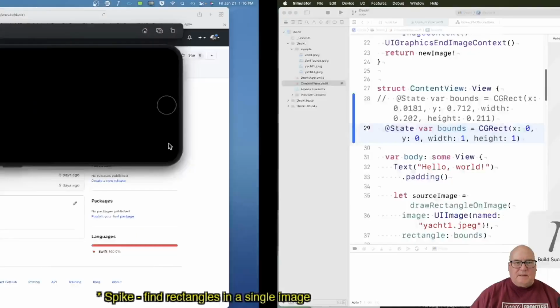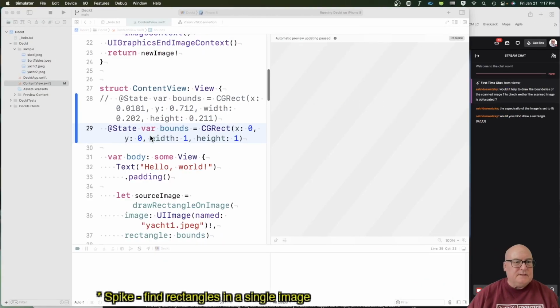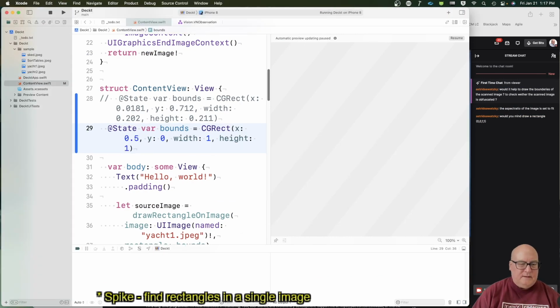So I was expecting it to be the whole square. Now, I'm doing the position. Obviously, I've selected the position 0, 0 up here is what I'm assuming. Let's do 0.5 and 0.25.